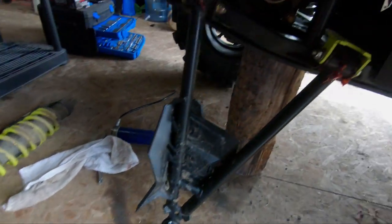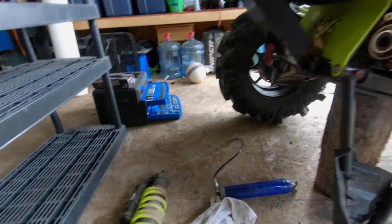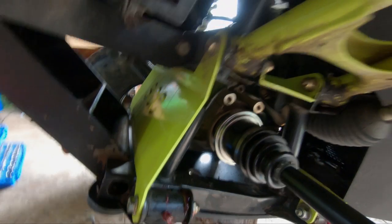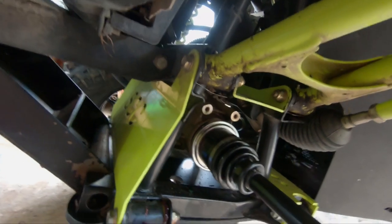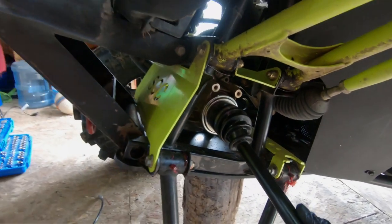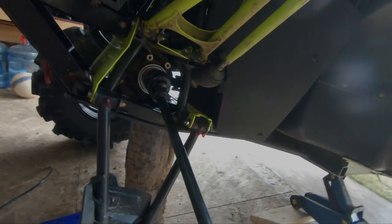Once you get your axle, and then you want to put it back in, you should be able to literally just get it in its groove. Should just slap back in there. Might take a little bit of twisting around, but should eventually get it.